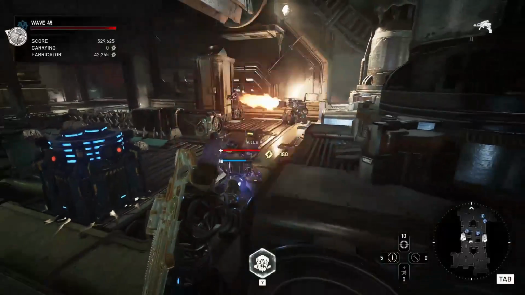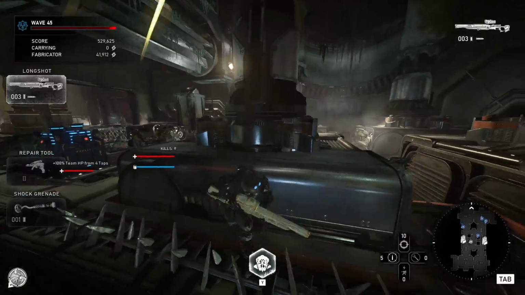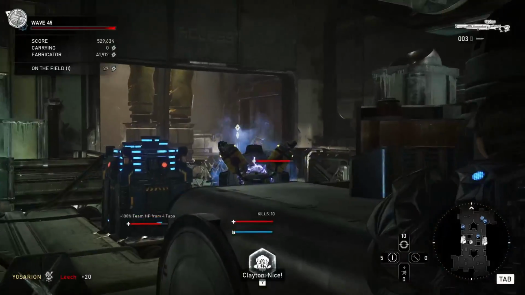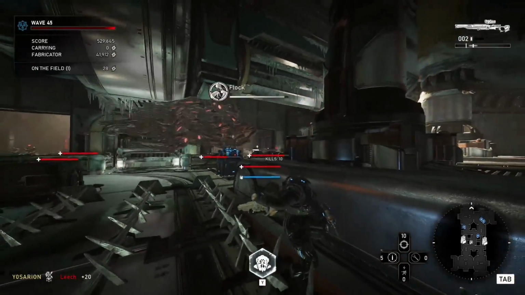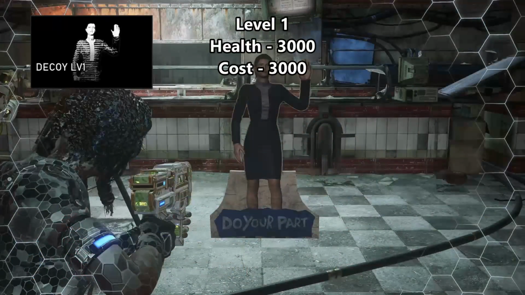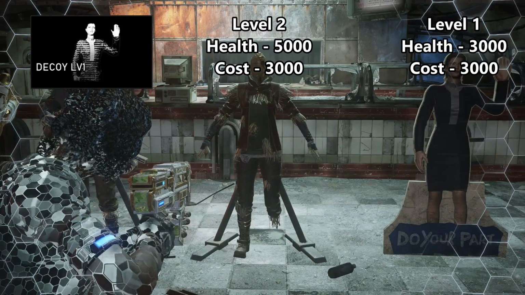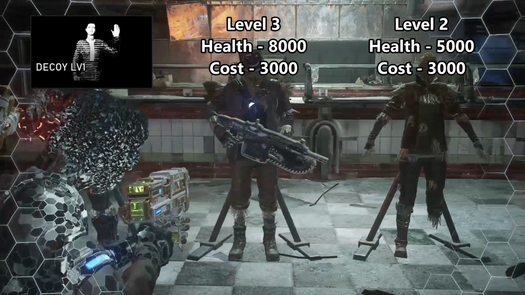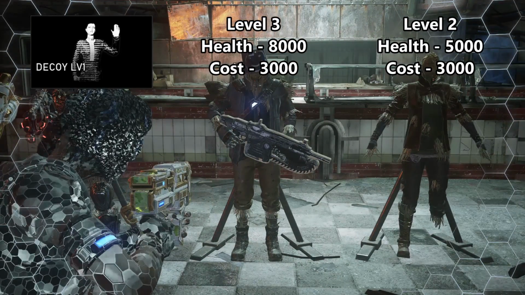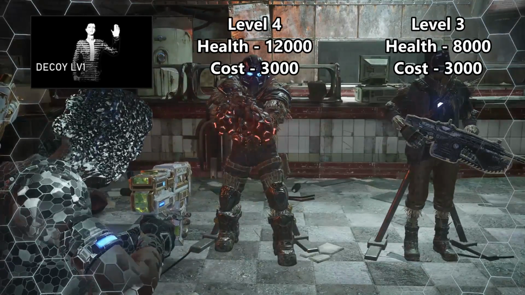Barriers are quite sturdy on their own, but they usually aren't enough to kill enemies, so have something or someone nearby to help take these enemies out. Next up are decoys. These are just a simple fortification, very underused in my opinion, but they will taunt nearby enemies to attack them, taking the aggro away from your team. You should be seeing what they look like on screen, along with their health and cost.